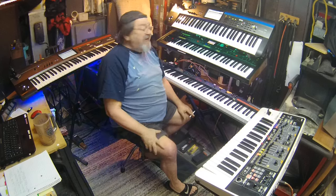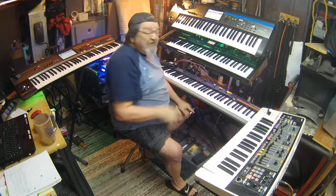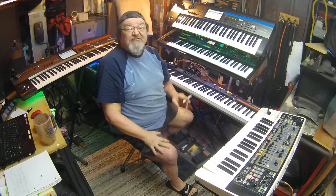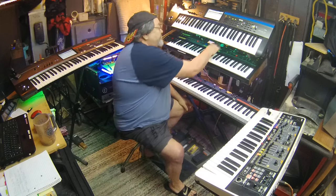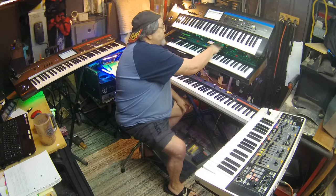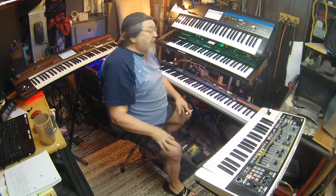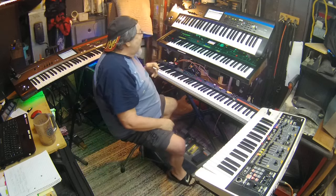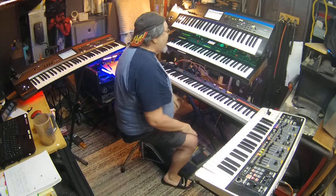Woofer slow speed, 9. Tweeter slow speed, 6. Woofer fast speed, 61. Tweeter fast speed, 76. Okay, that's it. Hit exit. Okay, now those are all the settings. All right, then you guys could assign whatever effects or whatever you want to do with that.